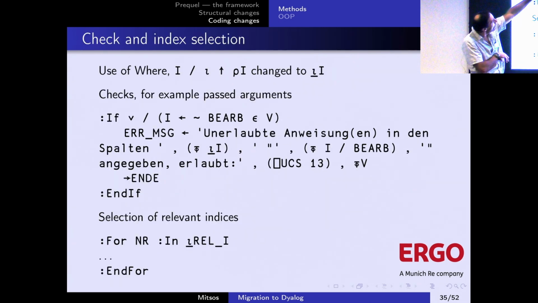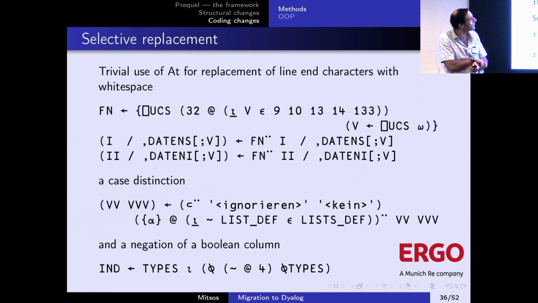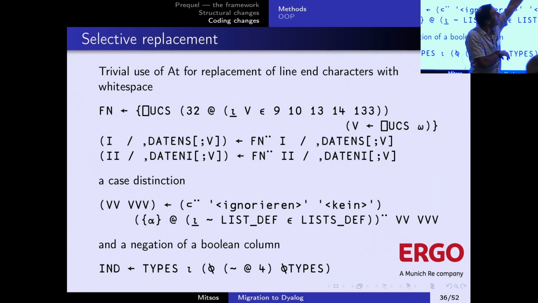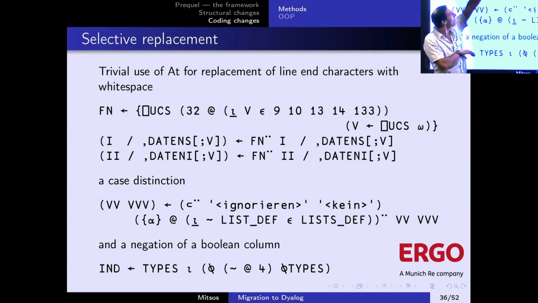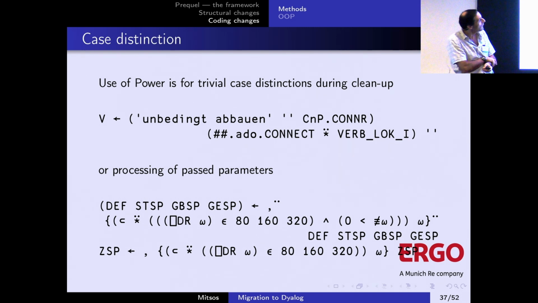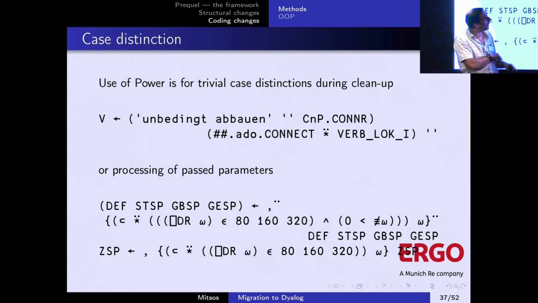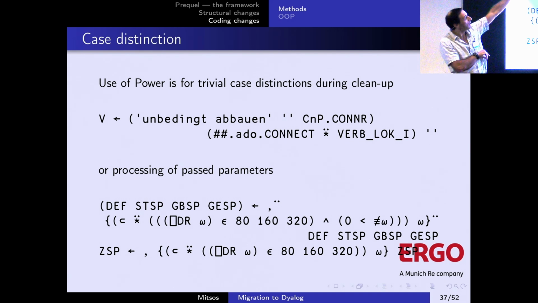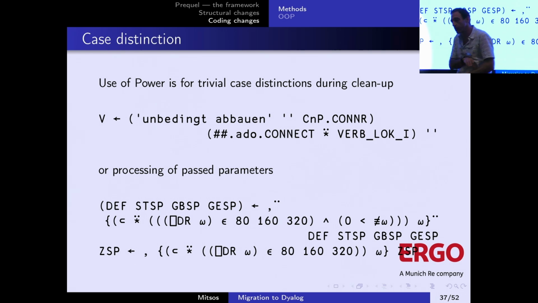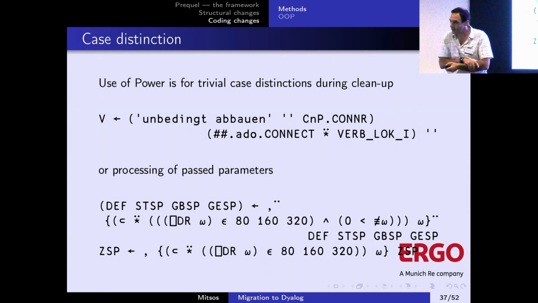Those are the examples where I use the iota underbar to reduce the 6 tokens to 2, for example, in loops, in conditional loops. This is an example where possible line endings are replaced by blanks in 2 SQL statements to make them better comparable. It's a basic level, but it uses at. And this is the conditional application of the power operator. At the end of a function in cleanup, I want to close a database connection, but if and only if the database connection is local to the function, meaning that it has been opened in this function.